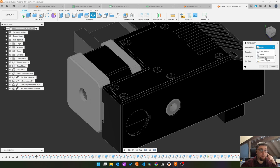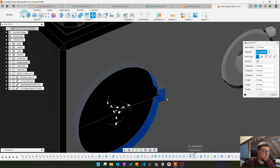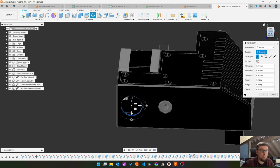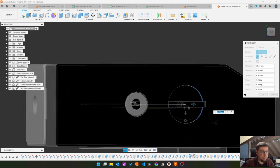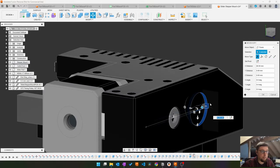You can do this with faces. So I select all my faces I want to move, and you over there. So that's all of them around, and now I can just move this hole over here. Let me see. Yeah. Okay. So the wall is a bit thicker here.